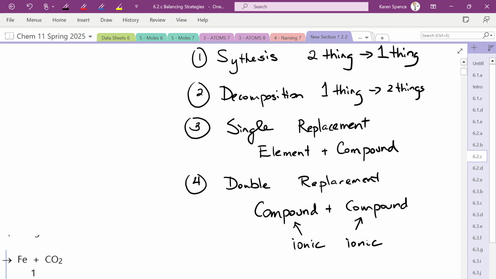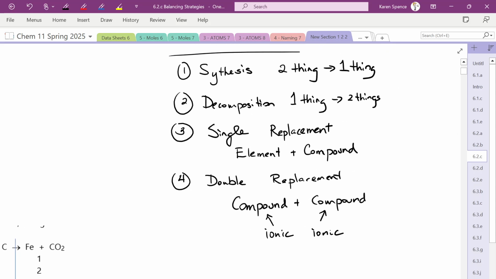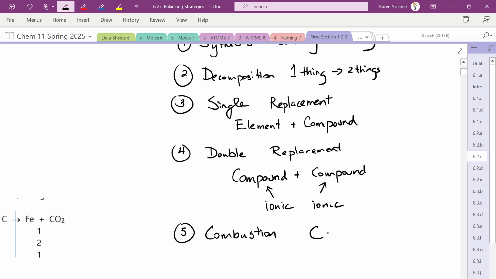There are two more types of reactions. So we have synthesis, decomposition, single replacement, double replacement, combustion. And combustion, you should be looking for what in the reactants? Carbon and hydrogen. Okay, so you're going to have C something, H something. What's the other element we might have in there? We might have oxygen in there. And what is our other reactant? Oxygen, O2.